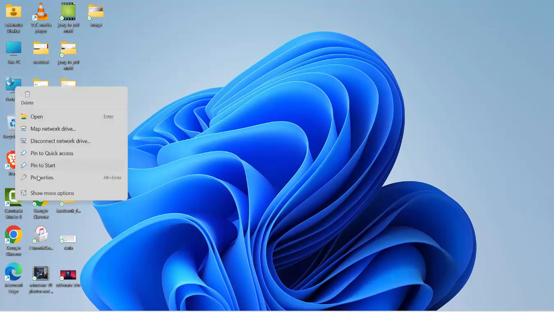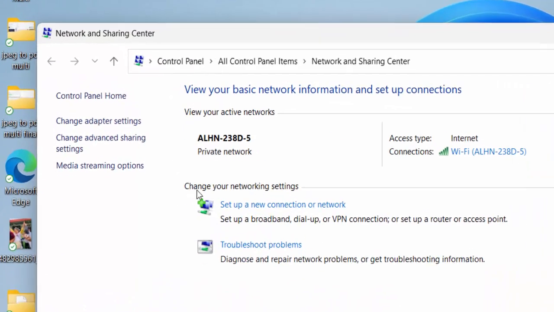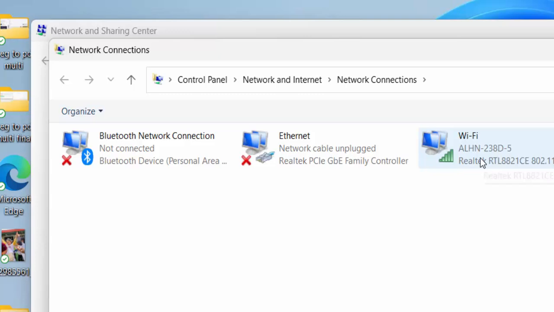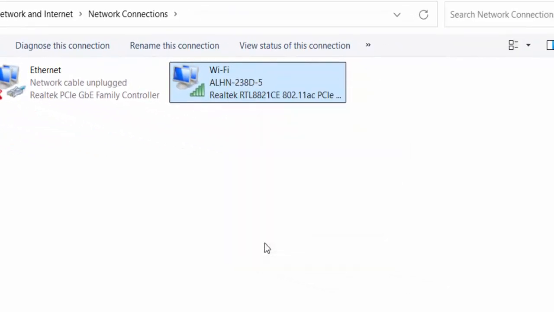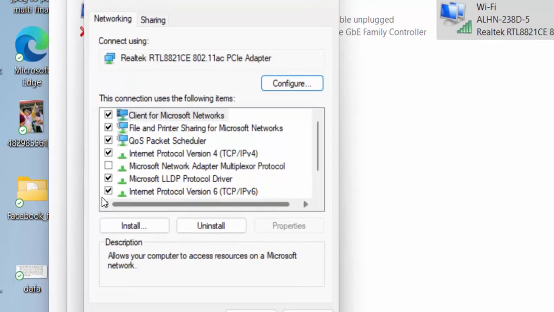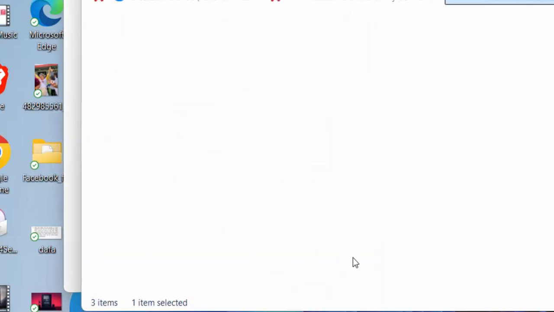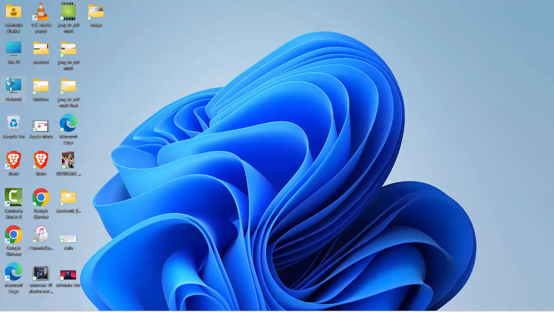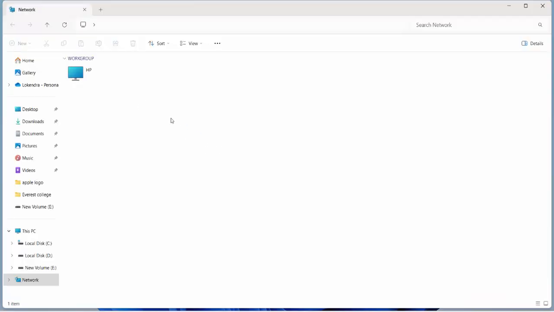And one last thing, if it does not show again, then just right click on Network and then go to Properties and then Change adapter settings, and then whichever adapter you are connecting from to the internet or your network. Just right click on it here and then go to Properties and then Networking, and then just remove the check sign from Internet Protocol Version 6 (TCP/IPv6). Click on it and then OK and then close. After all these ideas, maybe your problem will be solved.